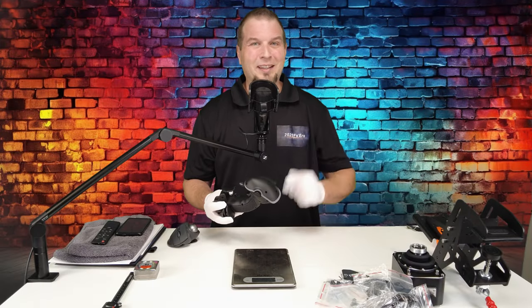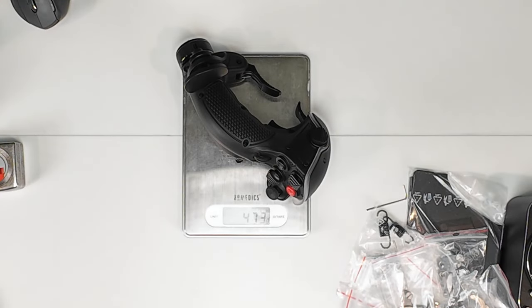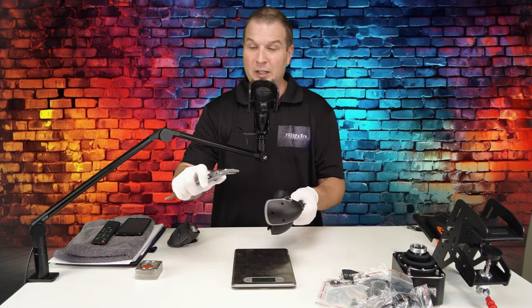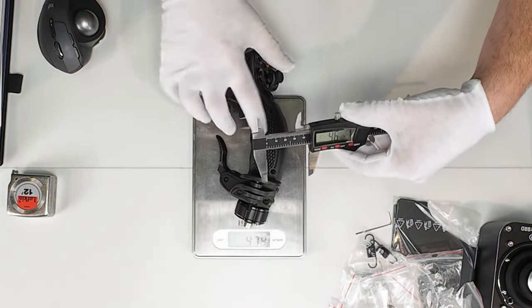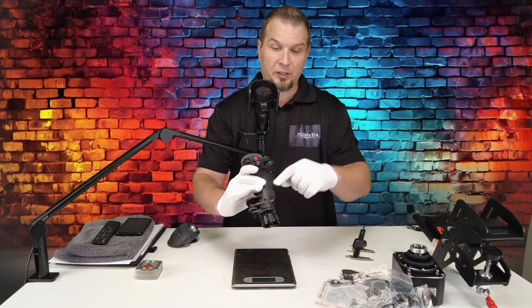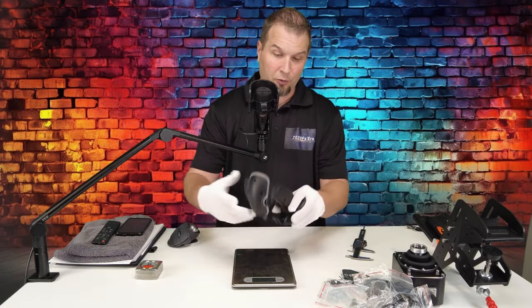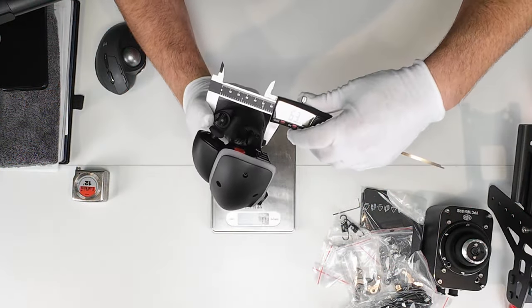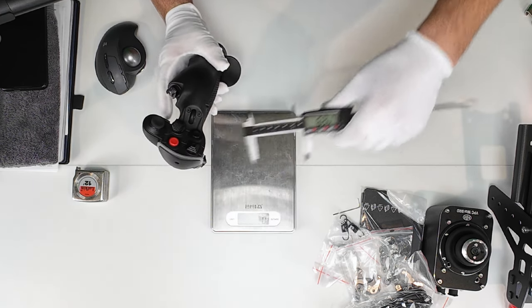Now let's get the weight on this joystick and throw it on a scale. There you have it — 473 grams. For those curious about how fat the handle is, let me get a measurement: 46 millimeters from front to back on the stick. Because the stick has a side protrusion, that is going to be much wider. Taking a measurement from the fattest part side to side, we are just about 63 millimeters.